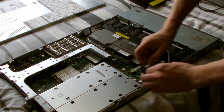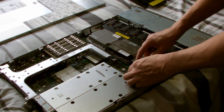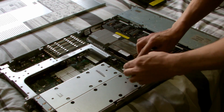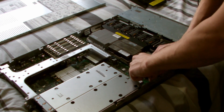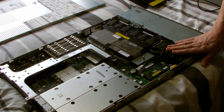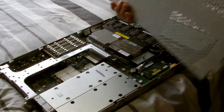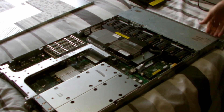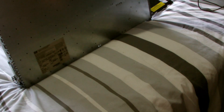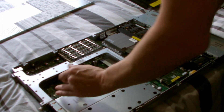The person I bought this from said it was here when they moved in, they don't know if it worked, so it was cheap. I didn't plug it in straight away — what I did was take the cover off and have a look, because if you look there there's like water damage on it where it's been damp. So I thought I'd better check it out first just to make sure whether it's feasible or not.